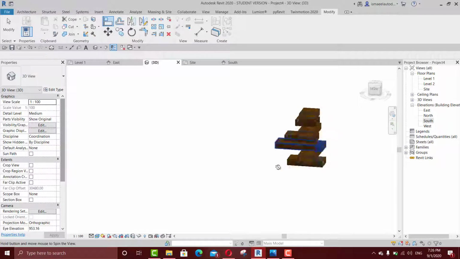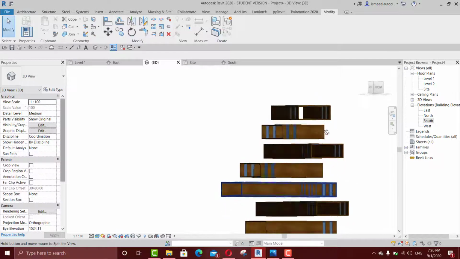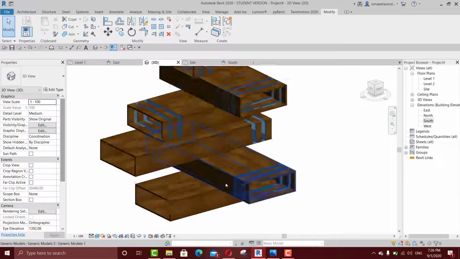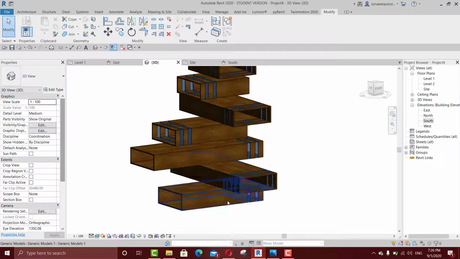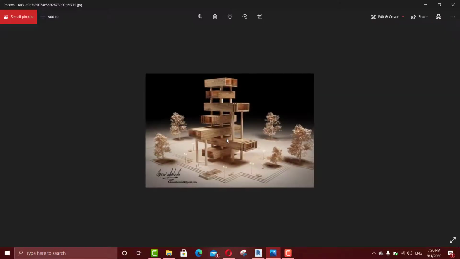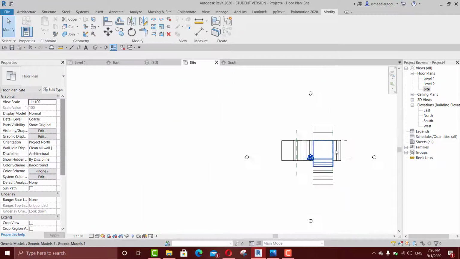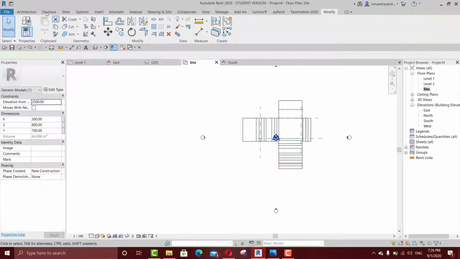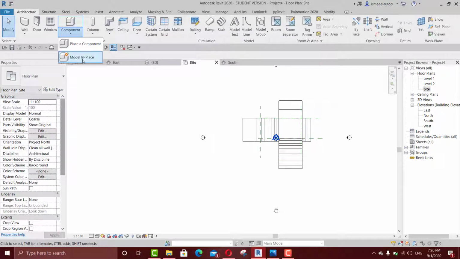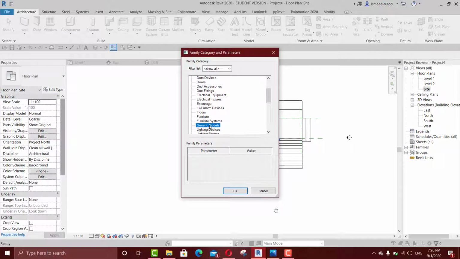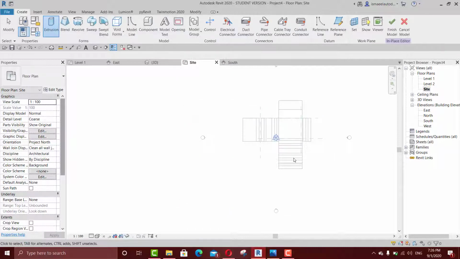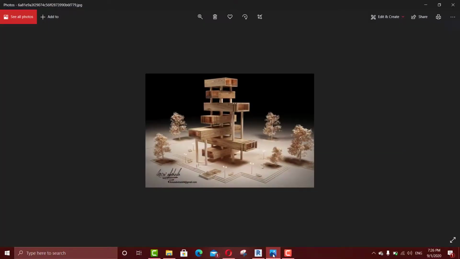So approximately I have finished it. Okay, I just copy and paste these shapes. And okay, so we do have only the last thing, which will be these columns. So it will be just some generic models. Let me go to a new generic model. And again, let me just see the positions of these guys.